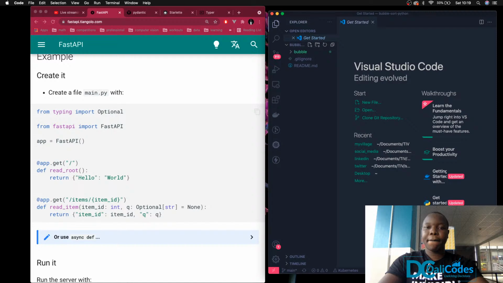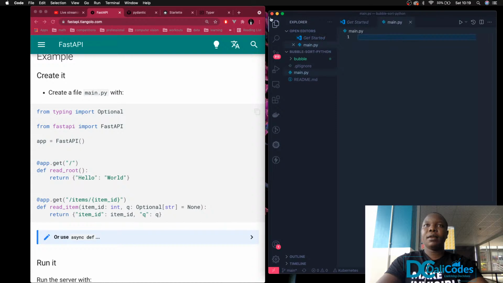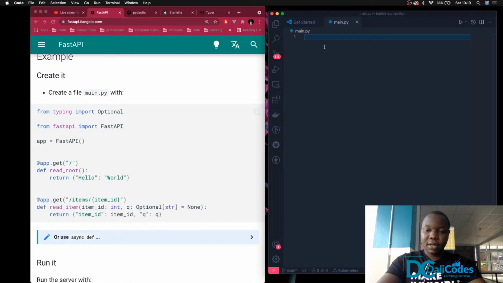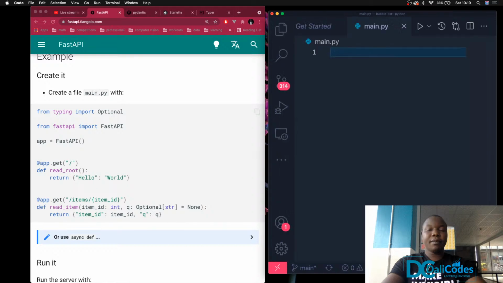Then I want to see the code. Is it clear on your side? I'm going to make it bigger so that it is clear. Great. Then from typing, so I hope typing got installed with everything, from typing import Optional.